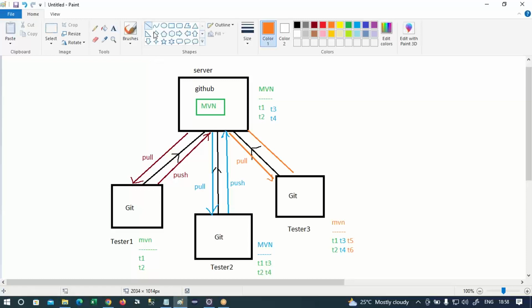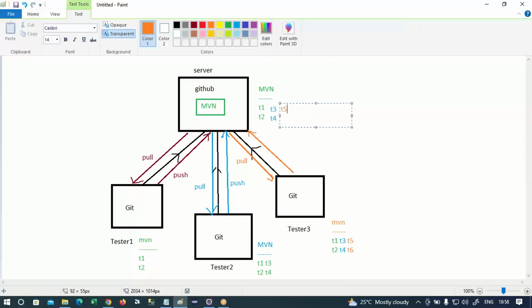And after the work is done, he is going to push that in. Now the Maven project is going to have T5 and T6 implemented.